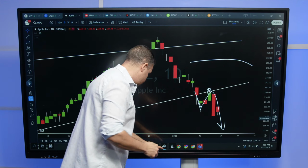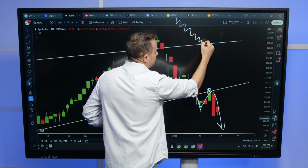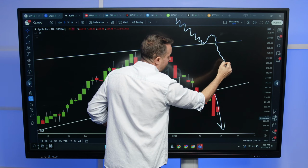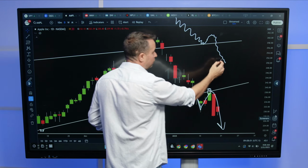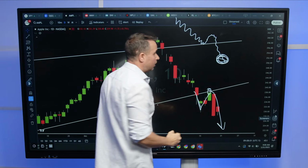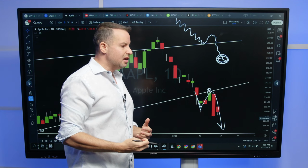Well, you know what? We'll use this line as your support. So if you're trading like this and you bounce and then you break down, the general prognosis from most retail investors is, oh, it just broke support, so let me short it here, right? Instead, what I like to do and what I try to impress upon people is, be patient.